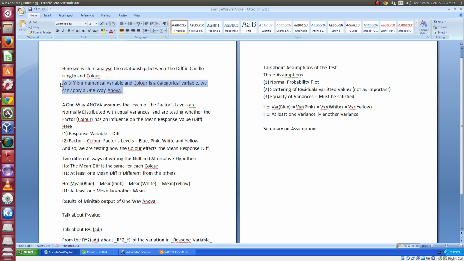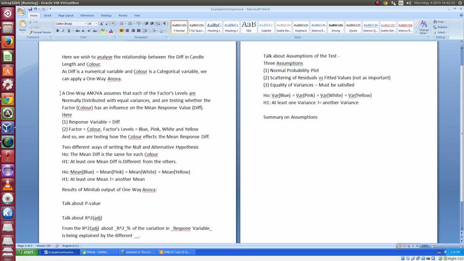You don't have to include this sentence. It's just generally a nice way of introducing it, because it tells the marker, which more than likely is going to be me or one of the markers, that you've identified the variables and you've identified that you can apply this test to it. So it tells the marker, if you make a mistake from here on in the way you apply the method, at least we can definitely say you identified your variables correctly, and you identified what test you can use correctly as well. And that's a big part of the marks.